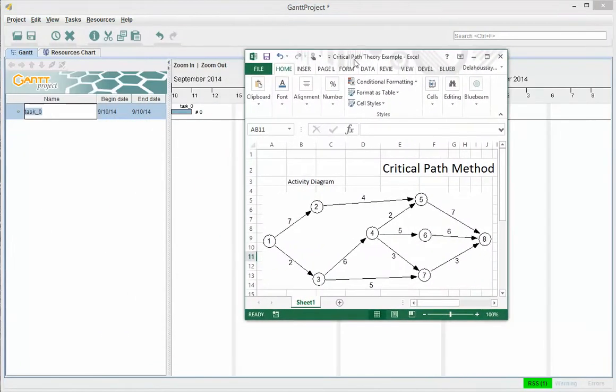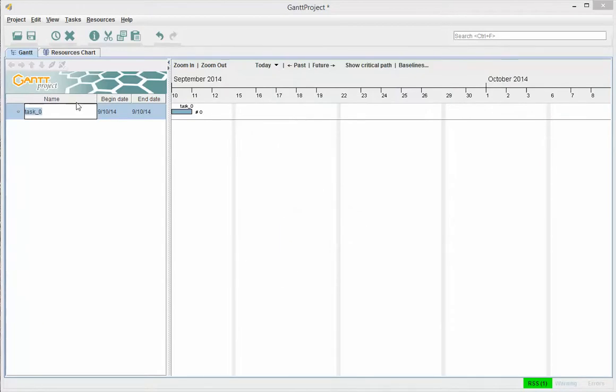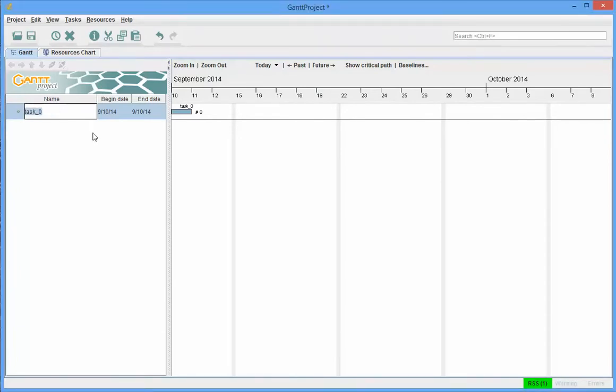My first tasks would be 1, 2, and 1, 3. Each of those tasks having a duration of 7 and 2. So my first task will be 1, 2. Let's click in here, 1, 2. And right now there's nothing else to type in.